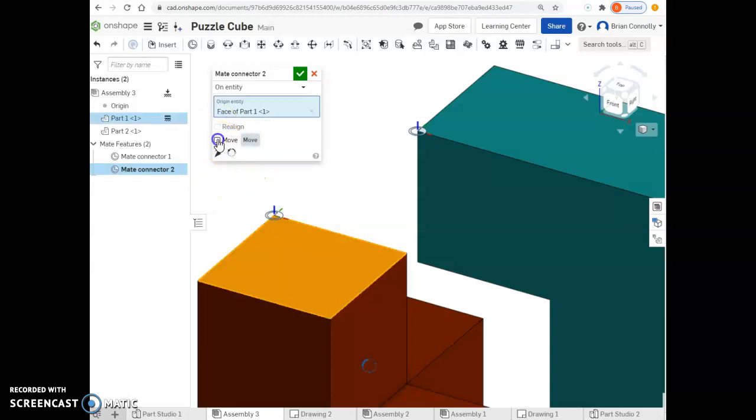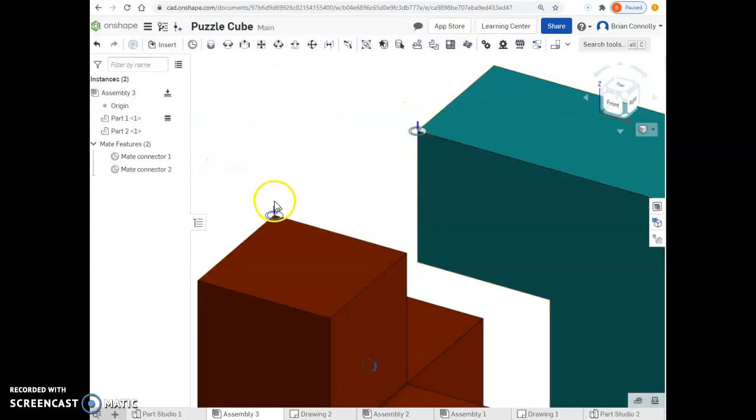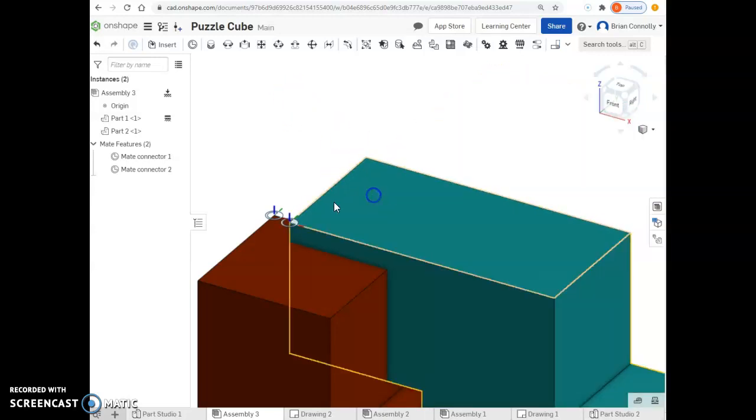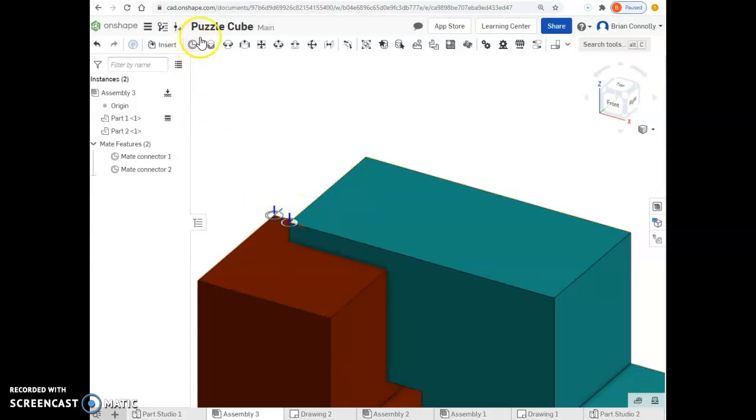And then we also might need to move it. That is, you can have things be a certain distance away from that connection. Again, we don't need to do that. That's more advanced. We should be able to get away with just using these and maybe reorienting a couple things. All right, so I've got two mate connectors. If they go together, they would line up and everything, so that's all good.